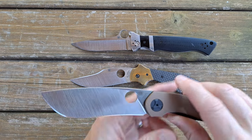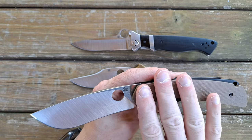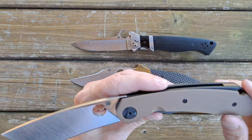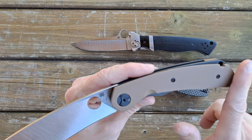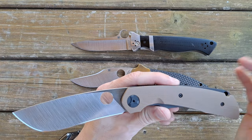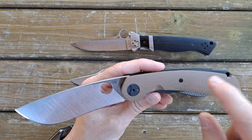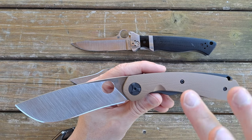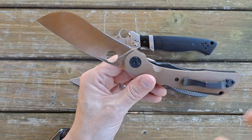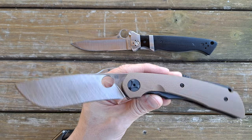This one is a little bit different. It is not in its original configuration — originally it would have had a blasted titanium liner with bright orange G10 overlays, a silver spoon clip, and blasted hardware. But this was Cerakoted by a previous owner. This formerly belonged to Bearded Gear, a fellow YouTuber who does a lot of good stuff on his channel. He got this Cerakoted by Rivers Edge Cutlery through their Cerakote service.